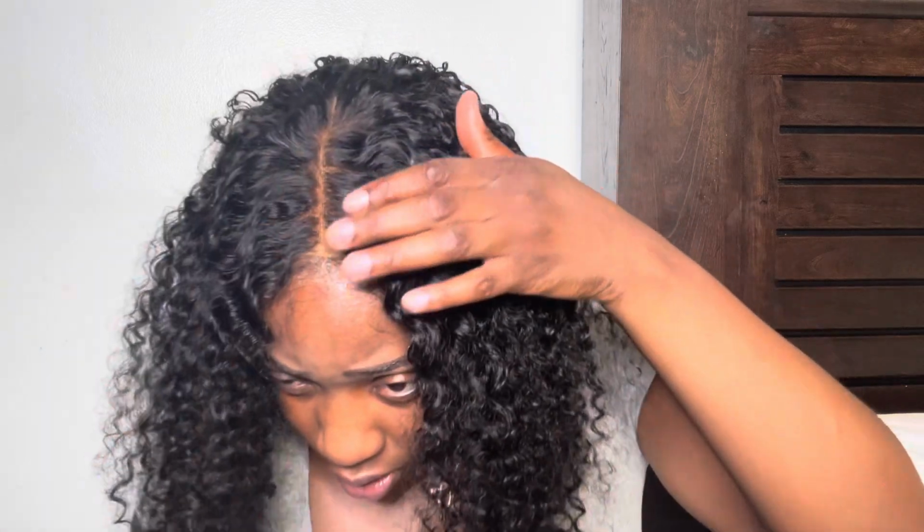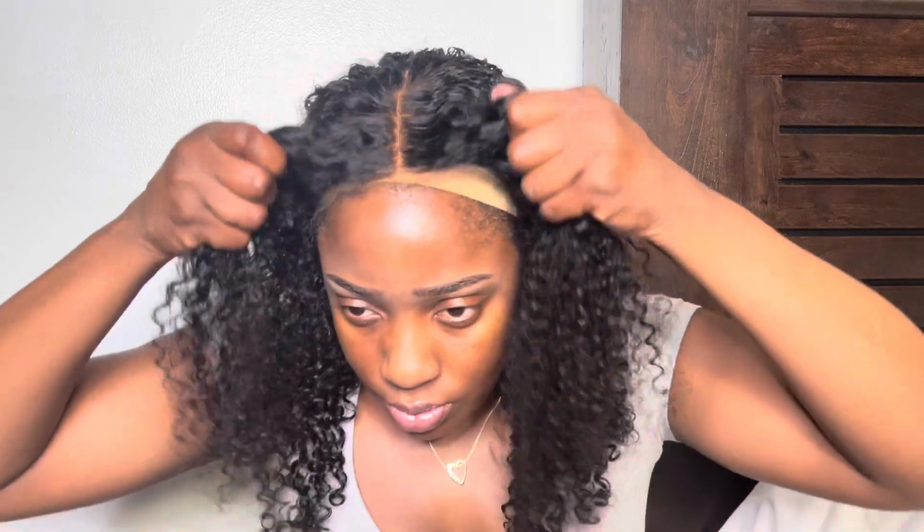Are we doing it? Because you can still see the cap. Should I just take the cap off? Let's see how it looks without the cap.